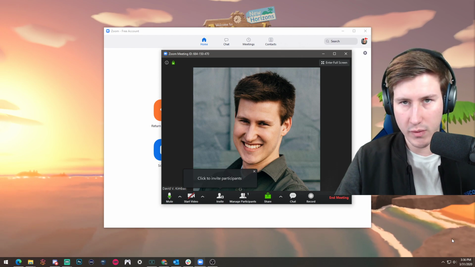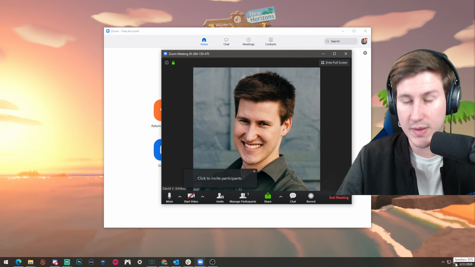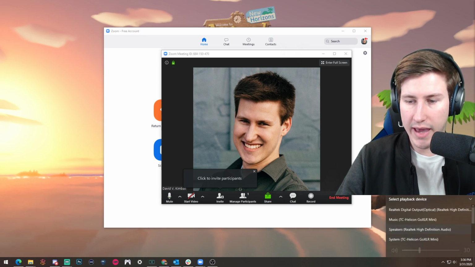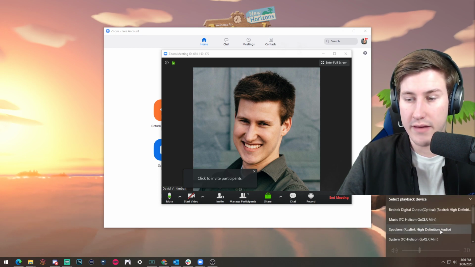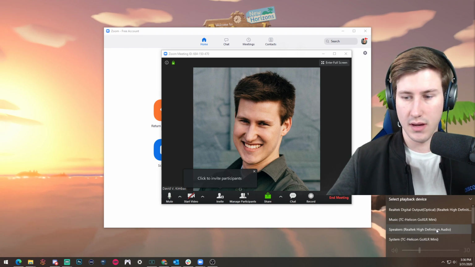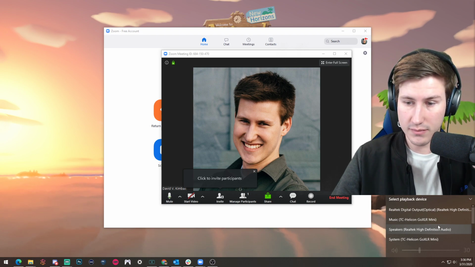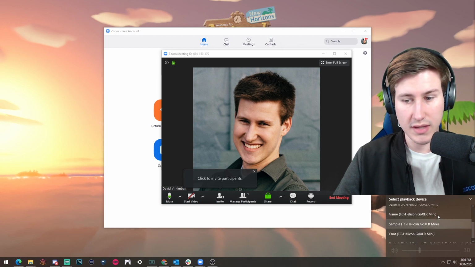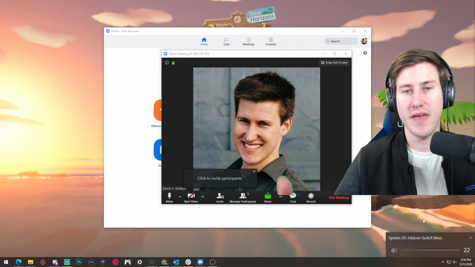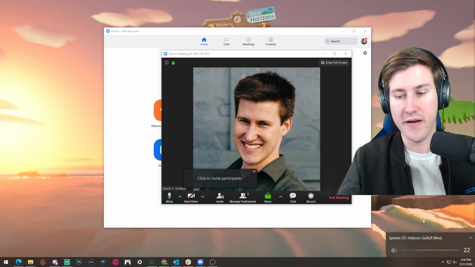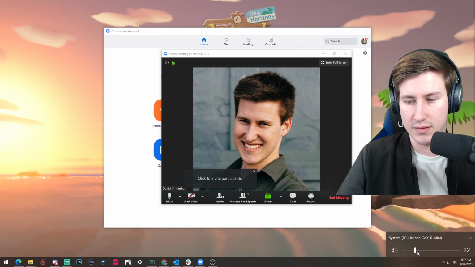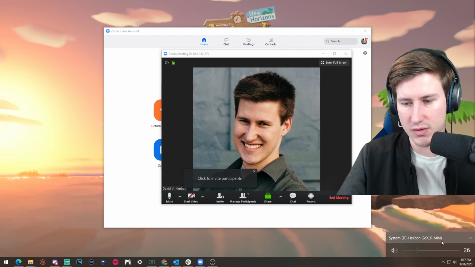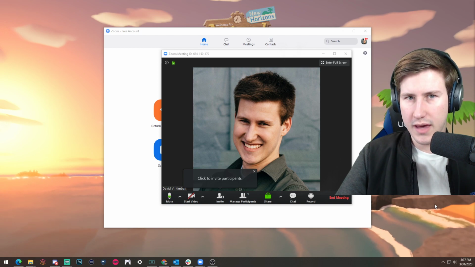An easy way to do that in Windows 10 is click the speakers icon. And then on the very top, you can click this and it will show you a playback device. Right now I have it at speakers, so my computer speakers are active, but I also have headphones in. So in this particular instance, I'll switch it to system. For me, that means my headphones, but you'll have a different set of options. And now I'm hearing sounds on my headphones and not on the computer speakers. So hopefully that helped you out.